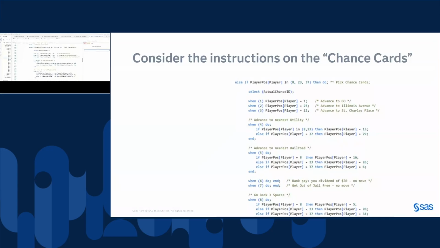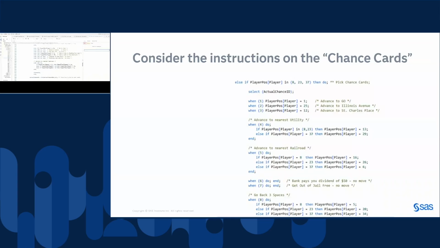So depending on where you're currently standing, on which of the chance card fields, what is the nearest utility? So you jump forward there and it brings you there. And the same is true for the railroads, and the same is true for the field go back three spaces. So depending on which card we pick, which I have here in my select and when statement, I have instructions. Now I'm getting relocated to different places depending on what is written on the card.